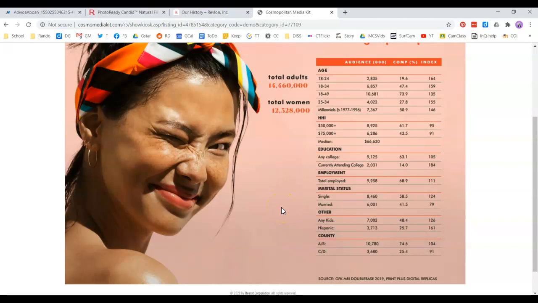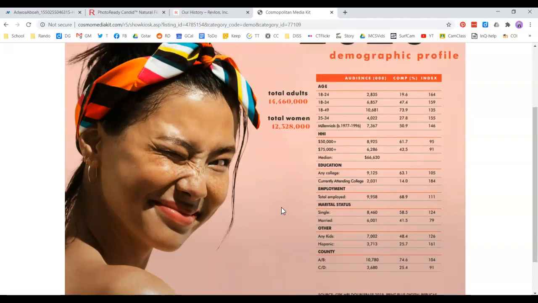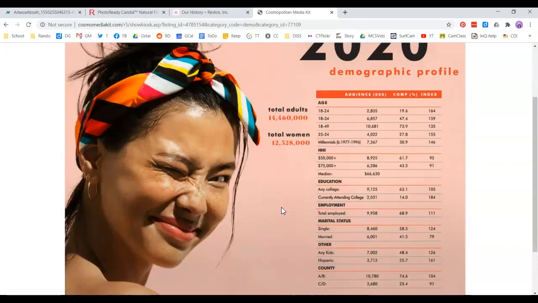You do not need to give a rundown of every one of these numbers. You want to pick the 2 or 3 that you feel are most relevant to the product being advertised and the type of magazine. So with Cosmo, I'm thinking age, gender, household income. That would be plenty to discuss. So yeah, out of 14.4 million readers, 12.3 million of them are women. I am not surprised by that. That's just how that goes.